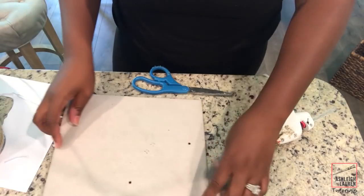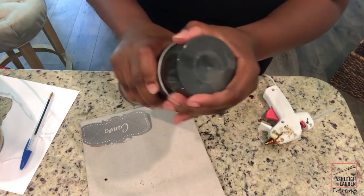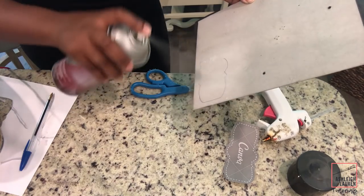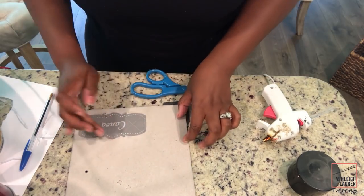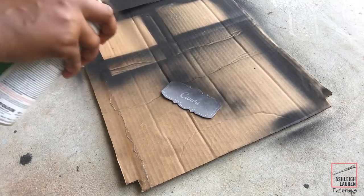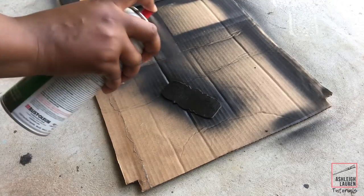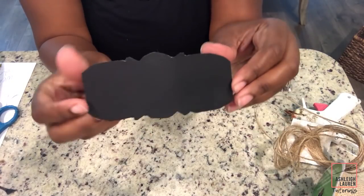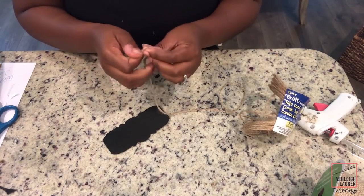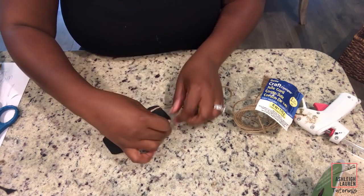So now I'm going to take the hard cardstock from the picture frame backing, and I'm going to add the label with some spray adhesive. Alright, now I'm going to use my chalkboard spray paint and spray that label. So after we've sprayed the label, I'm just going to take my smaller twine and twist it up and then add it around the label.